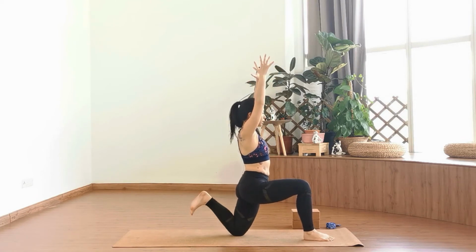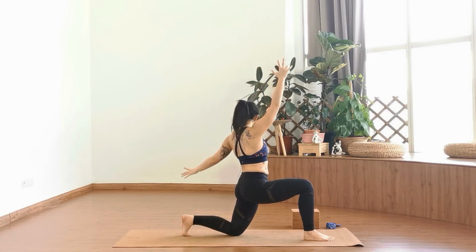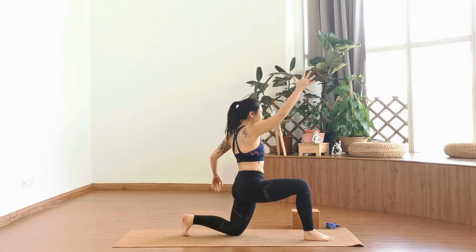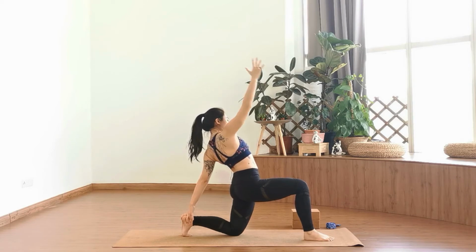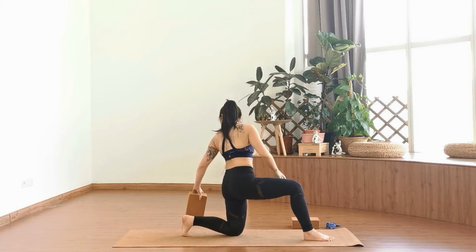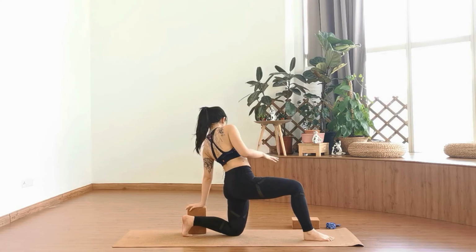And this time, just tuck your back toes up and bring your left hand just right above your left heels. Okay, so you might want to lean a little bit towards the back and place your hands onto the heels. If this is a little bit tough for you, don't worry. Get the block and place the block just right outside of your left feet. Place your hands on top of the block.